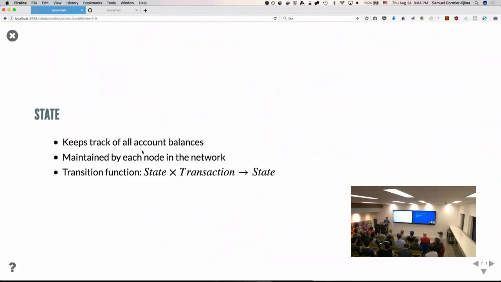So yeah, the last piece of this ledger. What we're doing right now is we're building a ledger. Right now it's just going to be centralized. And so the final part that we have is the state. The state is the global state of the accounts and the balance of each one. Each node in that network actually has a copy of this entire state, basically how much each address has. And then we define this transition function, which applies a transaction and then returns you a new state. So a transaction is really something that modifies the state. It's a transition. So how does that look?